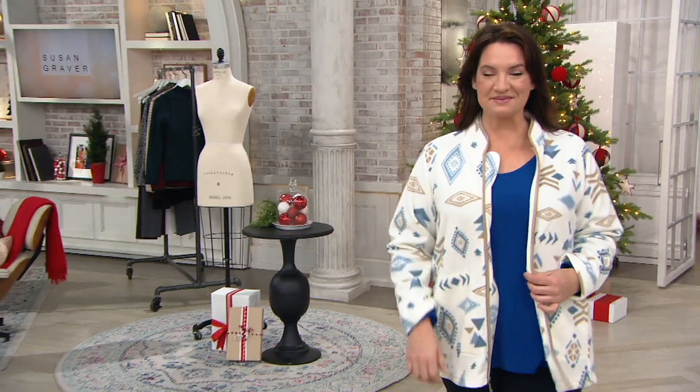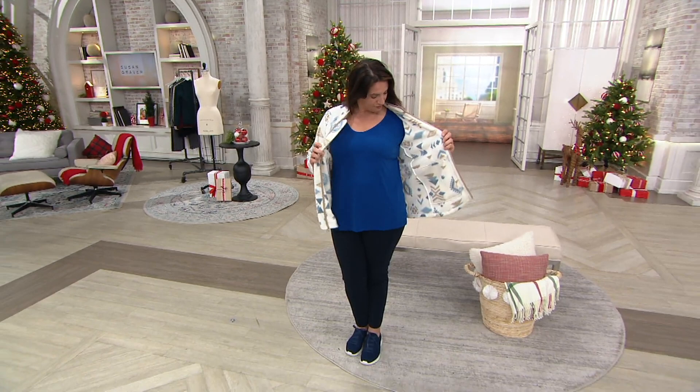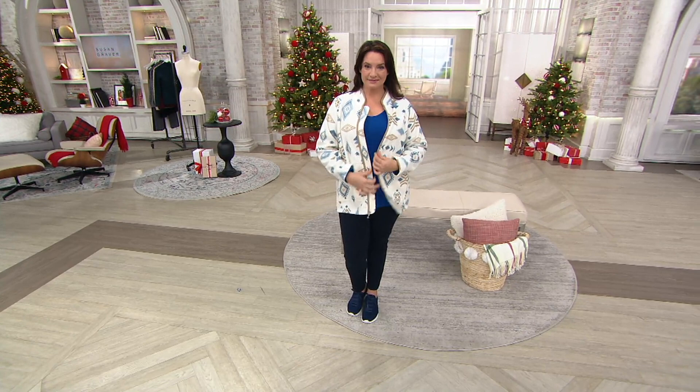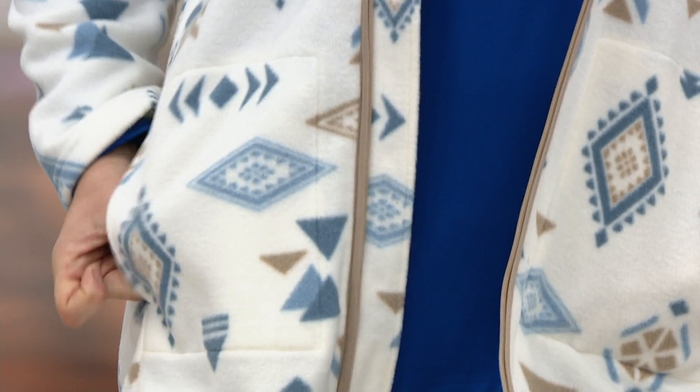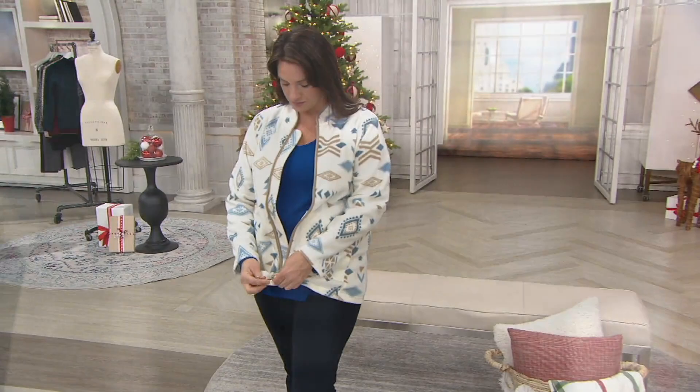The inside — if you look at Adrienne, because she has it open — there is, on one side, what we call a modesty extension. There's an extension on the inside. When I talk about detail, my whole entire collection is about very high-end details, something you'd see in a very expensive jacket. Nobody does those beautiful extensions. But I like to do it because if you're putting this over a cashmere sweater, you don't want the teeth of your zipper to snag it. So by doing that little extension in the front, you're appropriately covered so you can zip it up easily.